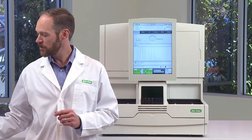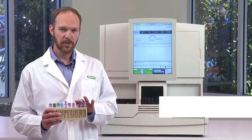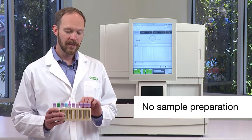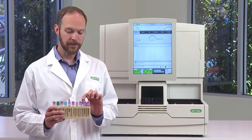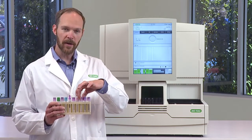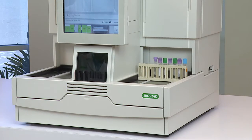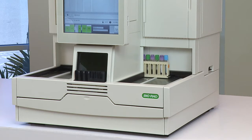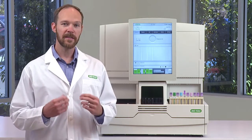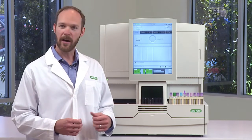What you do have to do often is run your patient samples. To do that, you load your patient samples into a rack. There's no need to do any sample preparation, because the D100 will do all the preparation for you. You don't need to orient the barcode in the rack, because the D100 will do that too. All you need to do is load your patient samples in the input area and touch Run on the touchscreen. All of the necessary operations to prepare the system will happen without any user intervention — you're just off and running.